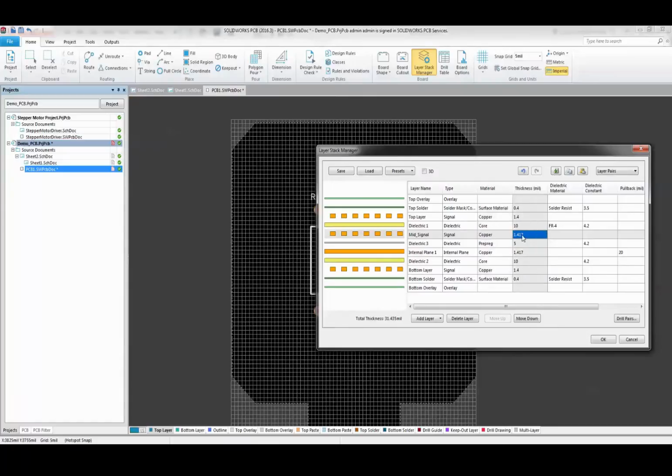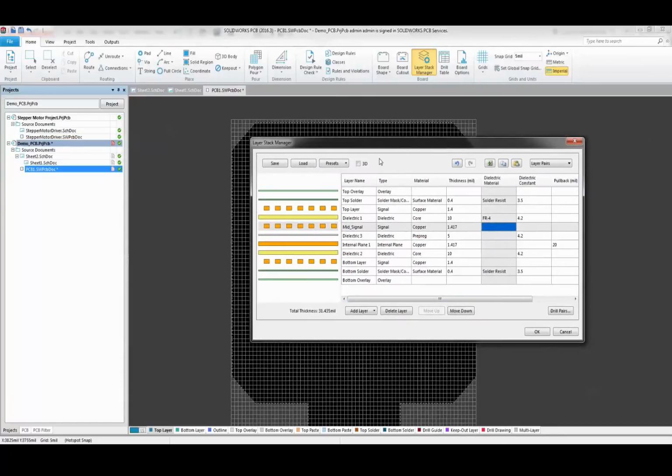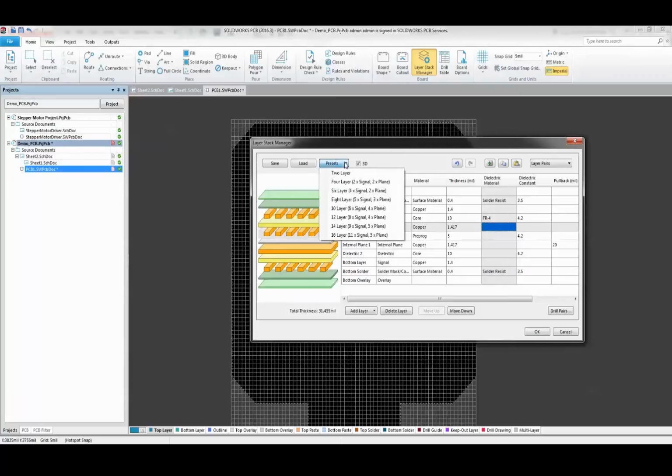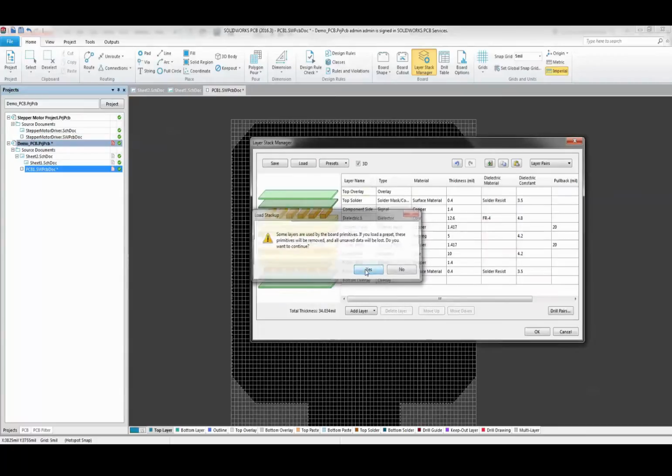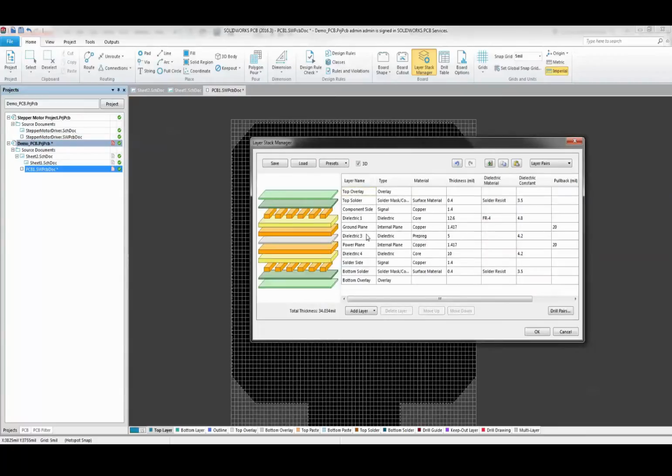We could choose the material, the thickness. We can configure everything in relation with the layers. There are already presets available, and so I like to go to them. And I'd like a 4-layer board. Alright. So here we have a 4-layer board with 2 signal sides and 2 planes on the inside.